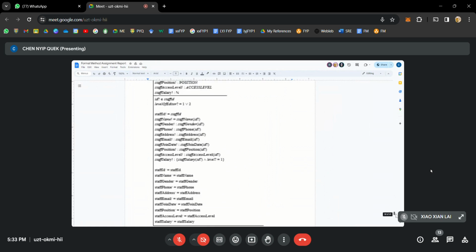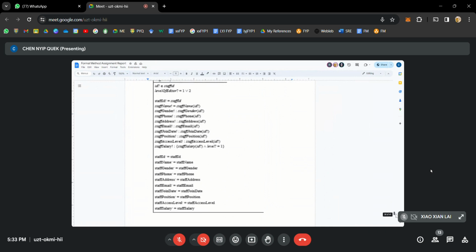And then the last, no, the staff salary output. I think the manager is the level one, so he can see all the staff, but the admin cannot. Admin is the level two. So this is correct.